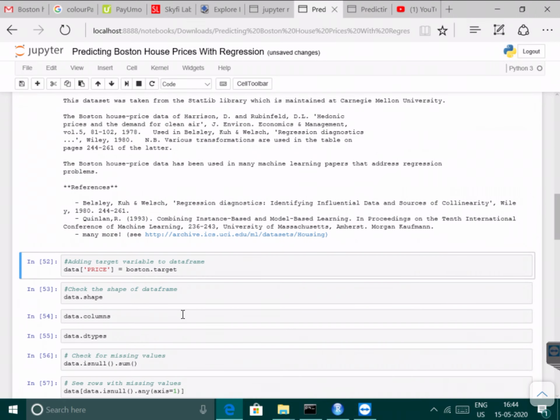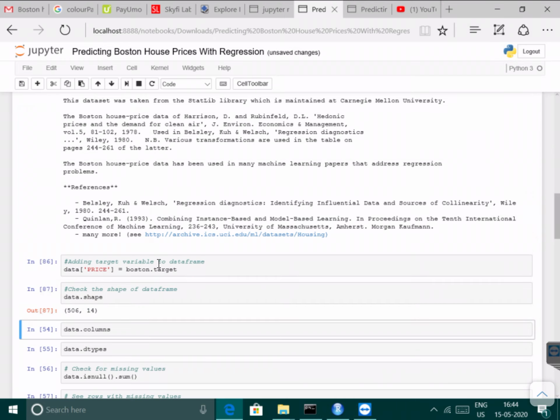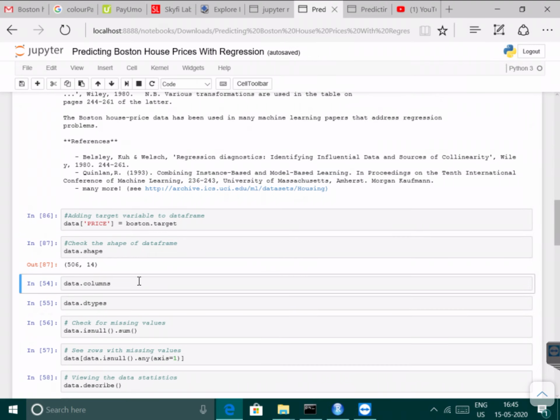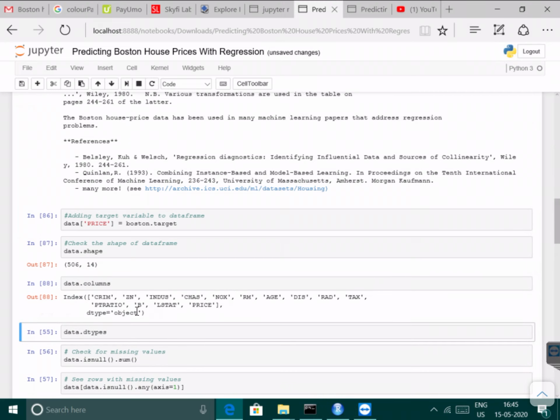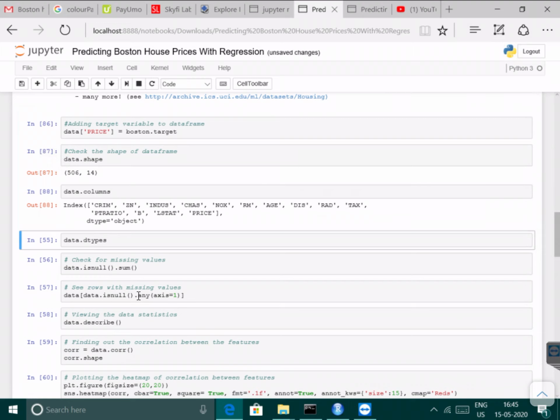So next, adding the target variable to the data frame, that is the price variable. So this is the target variable. Next, check the shape of the data frame. After executing, there are 506 rows containing 14 columns. The column headers, data.columns, are the 14 headers, that means the attributes or field names.